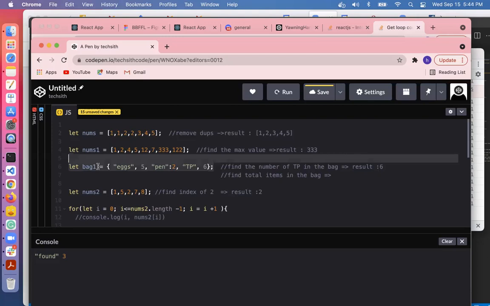How many items do we have in the bag, if you just manually look at it? Are there 5 eggs? Yes. So 5 eggs, 2 pens, and 6 TP. So it's 13, right?